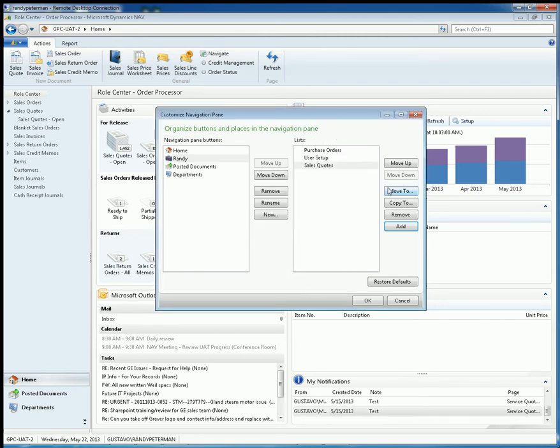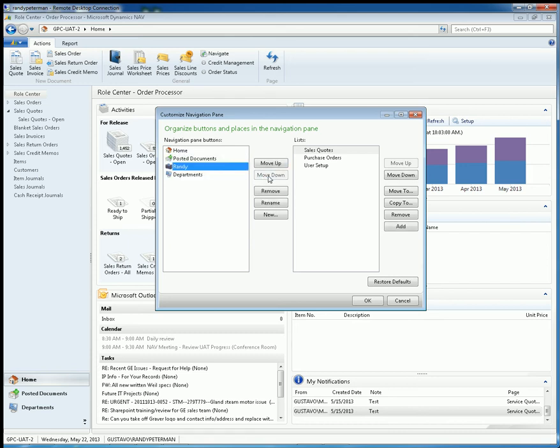Now let's say I use sales quotes more than anything else. If I click on sales quotes and use the move up button, it will bring that to the top. So that works. The other thing is I can go over to this button and say, you know, I want my Randy button to be at the top. I can't move it to the top because Home is always going to be at the top.